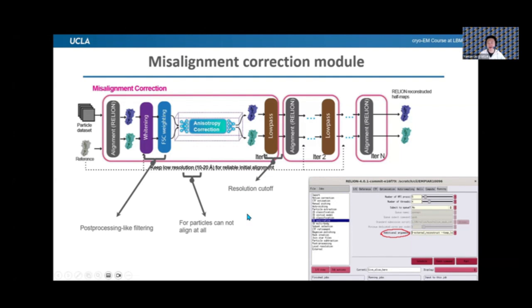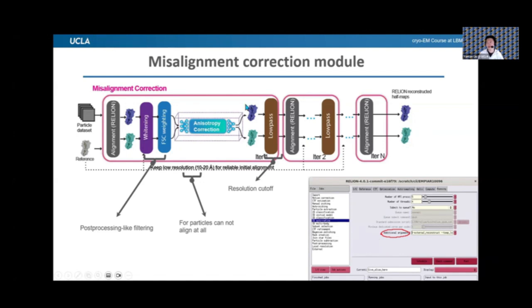And if your particles cannot align at all, you probably want to use the keep-low-resolution argument. It keeps the resolution low inside the structure for reliable alignment initially, so the reconstruction will not diverge in the low resolution scheme. They will still keep a similar shape, which is very important. The low resolution information keeps the particle from searching all the possible locations and giving you a worse structure.